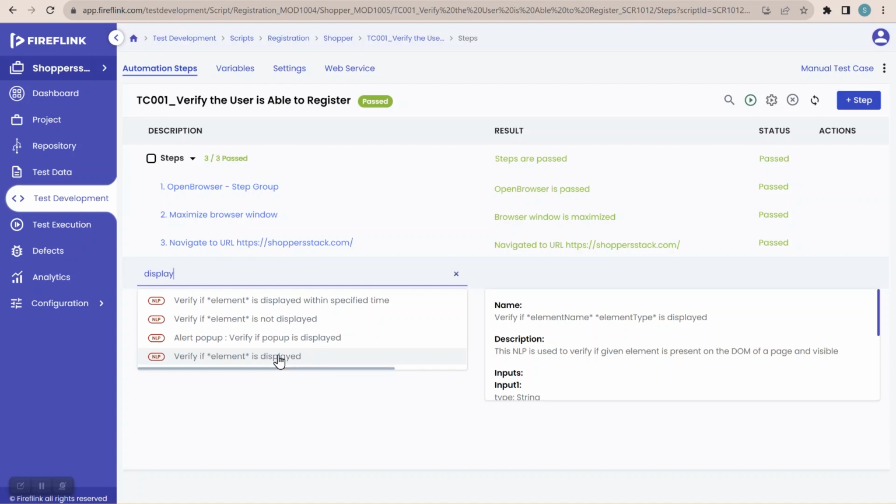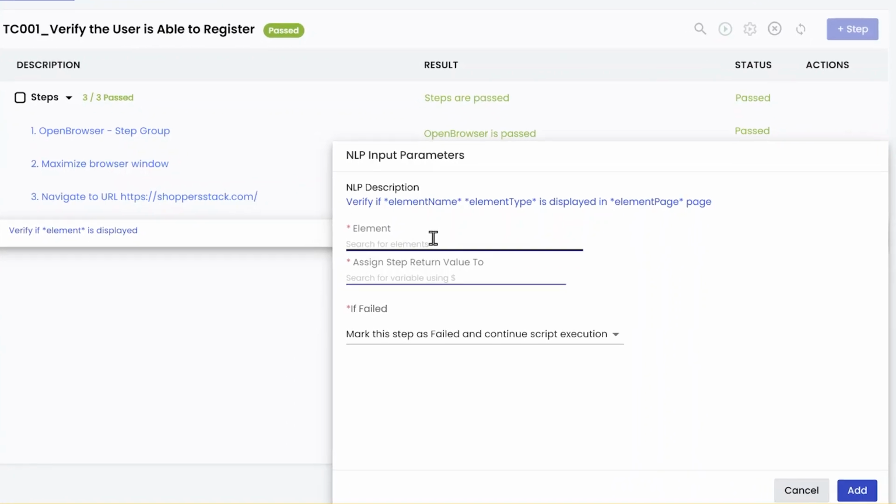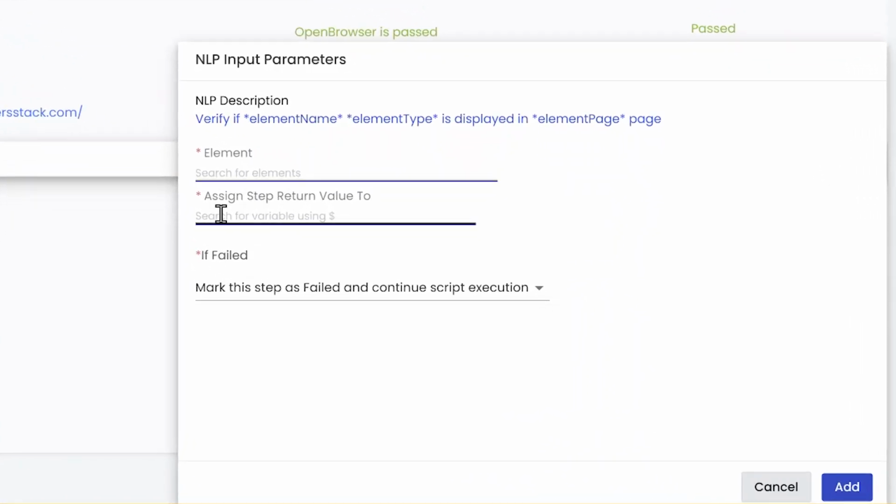So I want this particular use case only. What I will do, I'll just click on this. So now if you can see it is asking for an element as an input and it is giving me one output. Now this NLP is a verify NLP, correct? I am using this NLP for verification purpose. And I want this NLP to verify the element. So it is saying, give me the element, let me verify. So here I have to give the element.